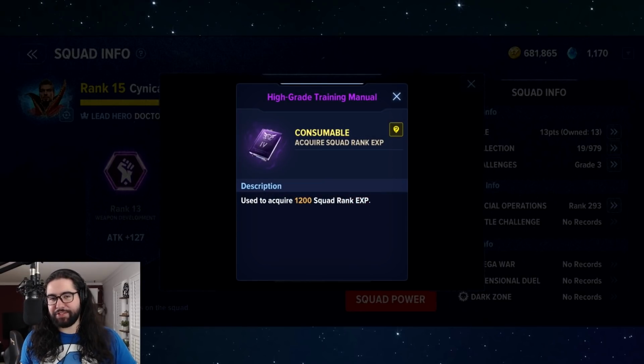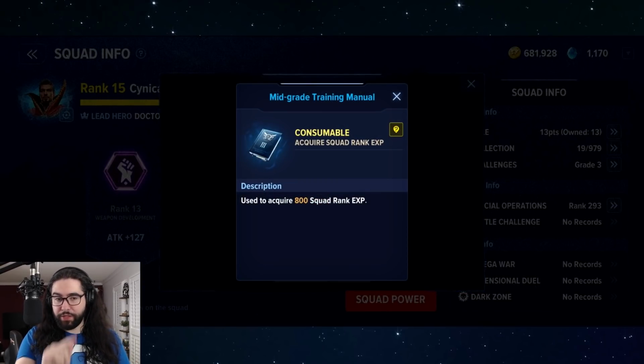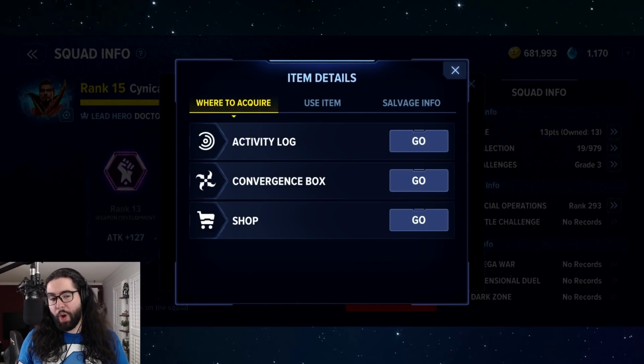Now again, it's not everybody's thing here, but if you click on one of the items, then you click on the little finder, the little yellow icon there, it'll tell you where you can acquire them. The activity log is where I'm obviously getting them from and where I'm getting the XP from. The shop is obviously just buying them. The last one would be the convergence box.